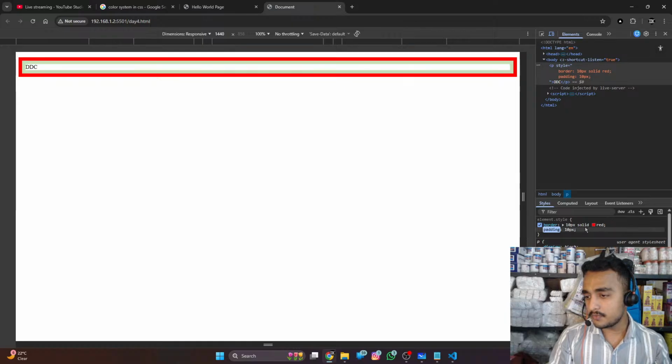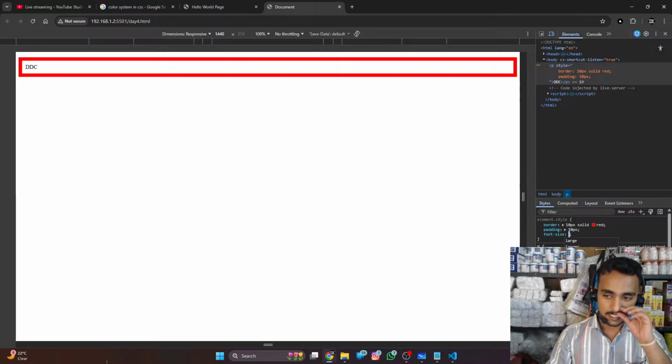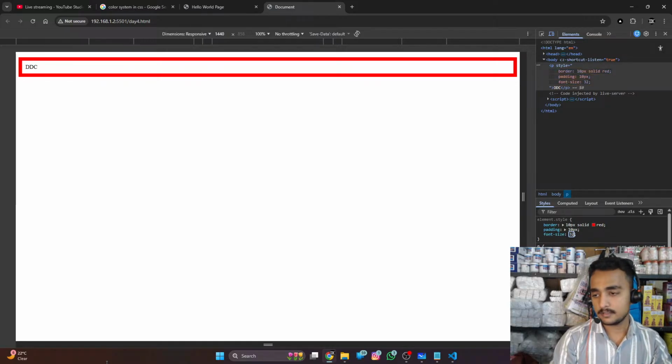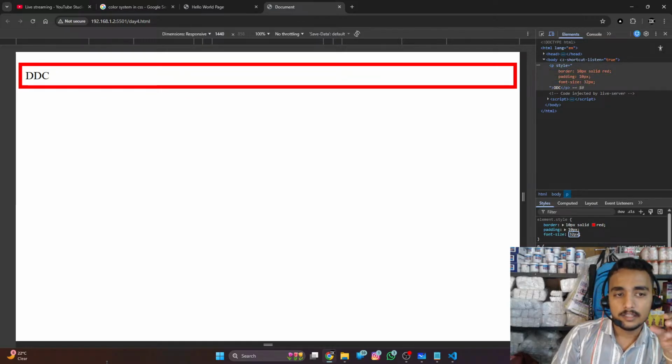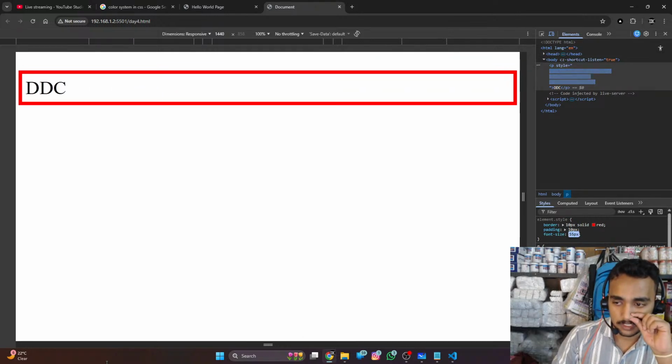For that we have something called font size, and this font size can be, let's say, 32 pixels. Now you see the font got bigger. I can go even bigger and bigger.